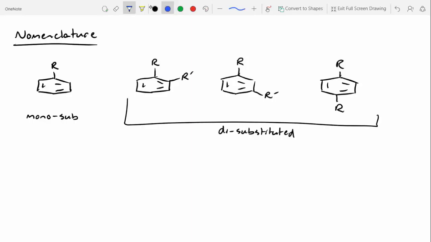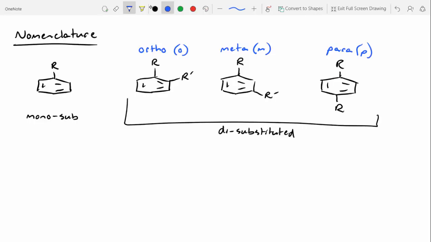The first one on the far left, where you've got the two adjacent R groups, these are called ortho-substituted. And oftentimes people just abbreviate it with an O. So if you're naming it, you could say O dash something something something as opposed to ortho. You can do it either way. The next one is called meta-substituted, and it's abbreviated little m. And then the last one is para-substituted, and it's abbreviated with a P.